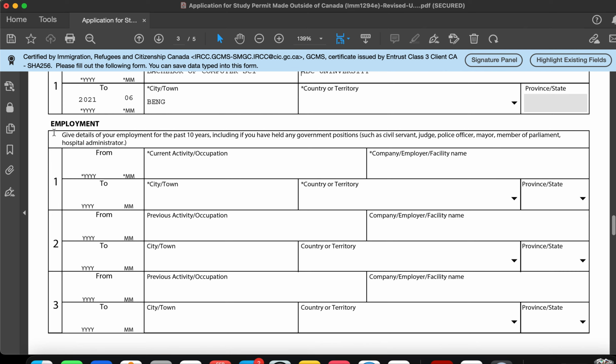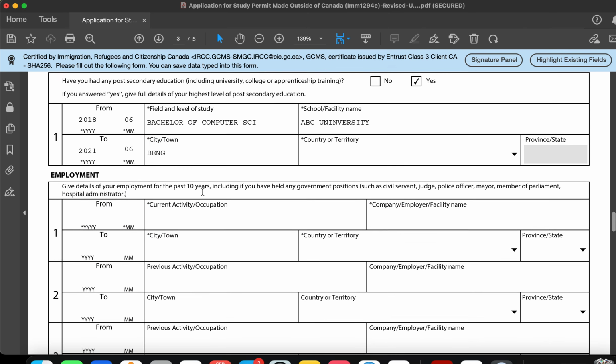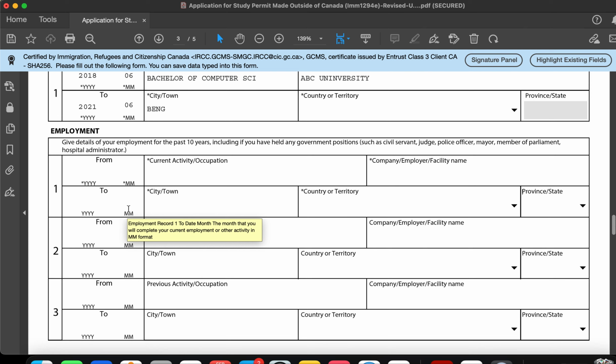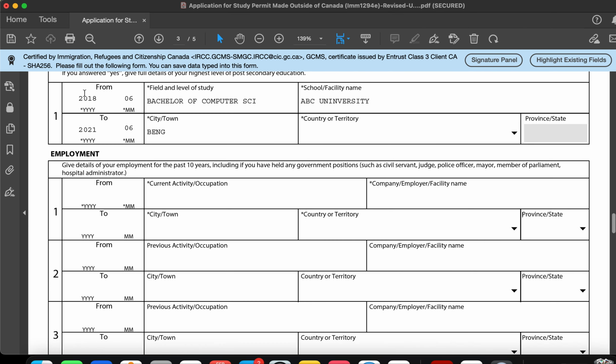So here this is important because you have to show what you've done. Okay, and suppose if you've had any positions of past such as government positions, officer or anything like that, even a hostel admin, you'll have to write this down. Whatever you've done after you've graduated has to be here. This shows that you don't have a gap or you've been employed, so this is good.